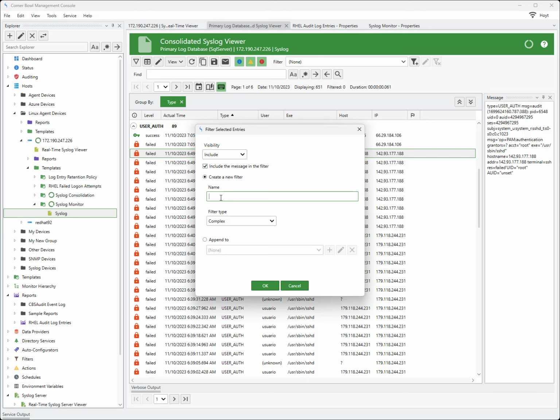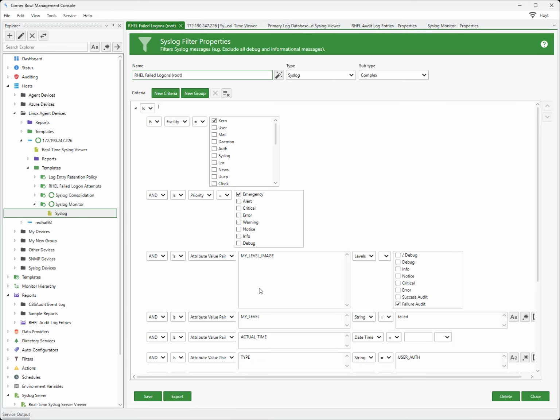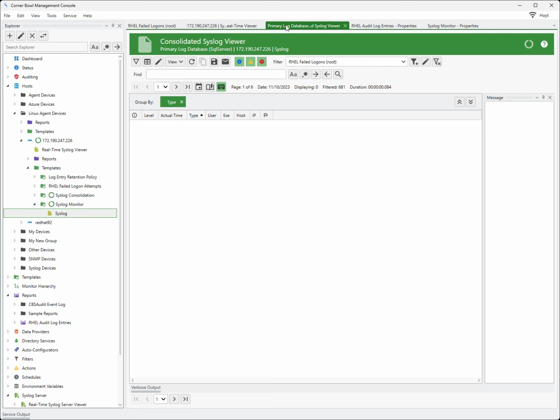Leave the default values, specify a name, for example, rel failed logons root. The filter is immediately applied. If I go back into the report, we can see no entries are displayed.